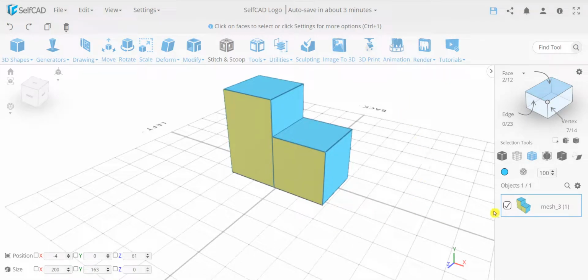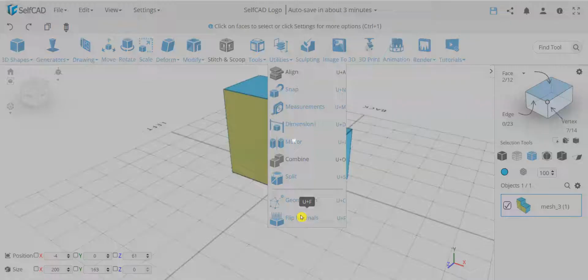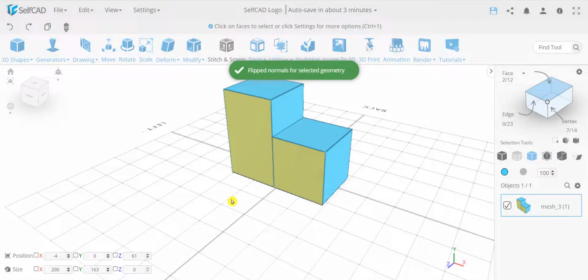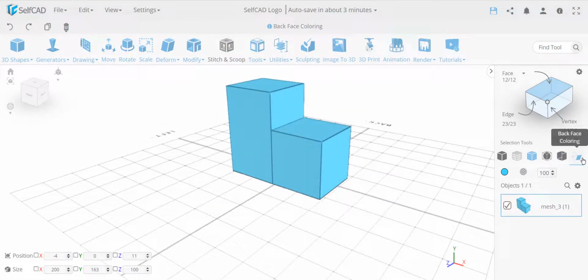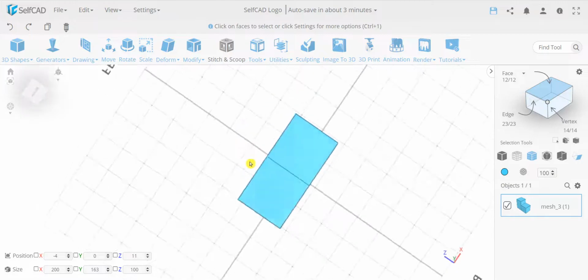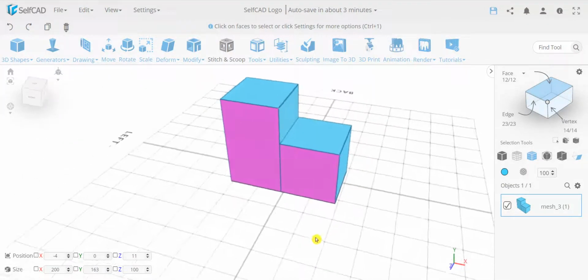But it can actually work on individual faces, has no problem, because flipping entire geometry needs to make sure what is inside, what is outside, and in order to test that, it needs to be manifold. But individual faces, it doesn't really need to check anything. It just flips these faces, so it can work in any condition, even in completely broken topologies. So in this case, I'm going to go to flip normals, and if I uncheck the highlight color, you see still nothing. But if I turn on the backface coloring, you can see now this is a different color. So this is actually an indication of what is flipped.